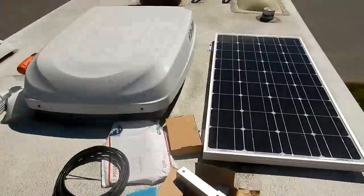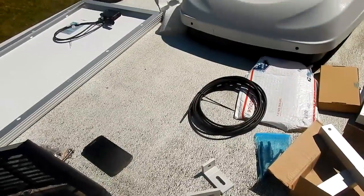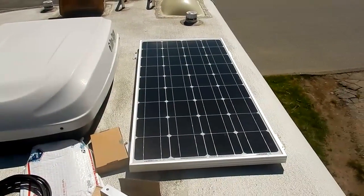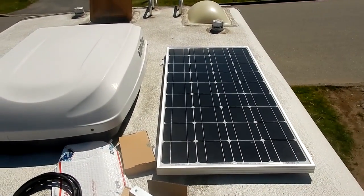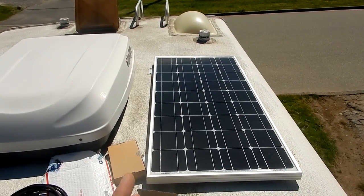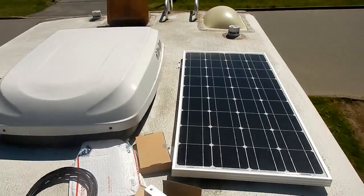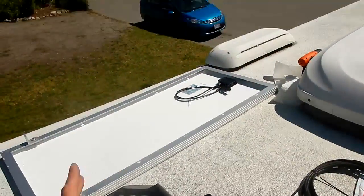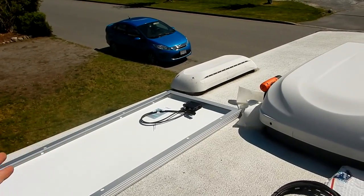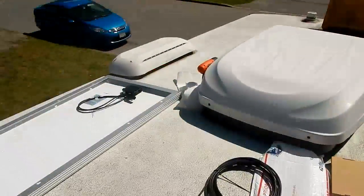Hey everyone, I am on my slightly dirty fiberglass roof, but I don't really care because nobody really sees the roof. I should just power wash it one day. I'm expanding my solar panels. As it is now, I've got enough power, but only during certain times of the day does this generate a lot of electricity, because it doesn't tilt or anything. So the new one is going to be on a tilt mount, so depending on where I'm parked, it'll get the sunrise in the morning or the sunset in the evening, and this one takes care of the midday. And yeah, it'll be a nice extension.